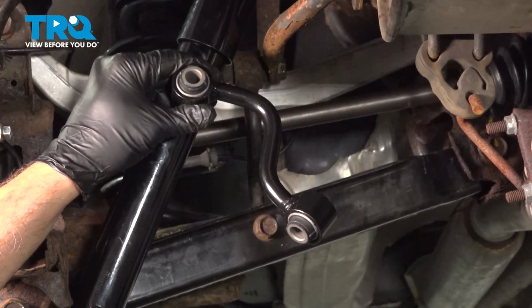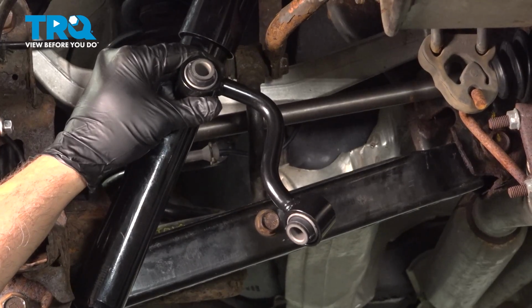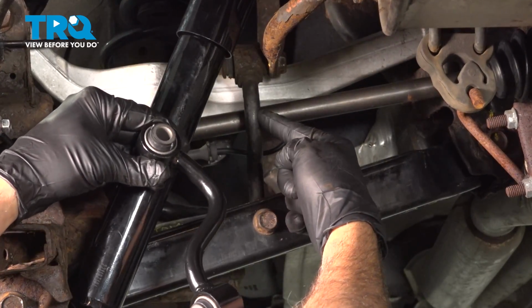In this video, we're going to show you how to install the driver's side rear sway bar endlink on your Nissan Rogue, located right here in your back suspension.